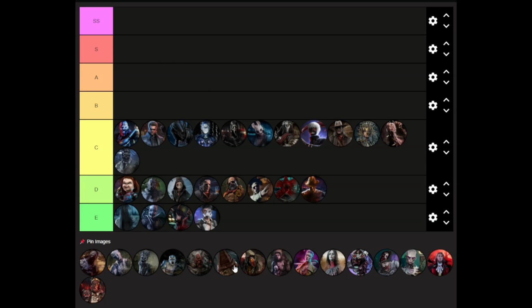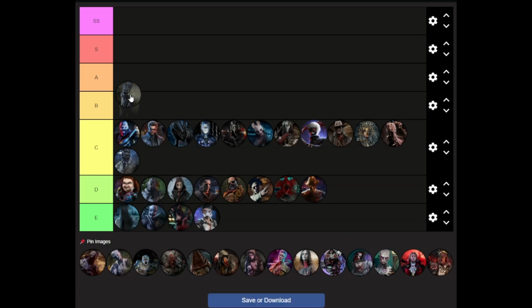B tier, this is where we're getting to killers that I think are particularly strong, just in their own right. I have Hag at the bottom of B tier. Hag is, in my opinion, one of, if not the strongest killer without any perks. I don't think Hag really needs anything to kill you. The perks are just helping her slow down the game or get to you quicker. I feel very similar about Dracula, but we'll see where he places in a minute.